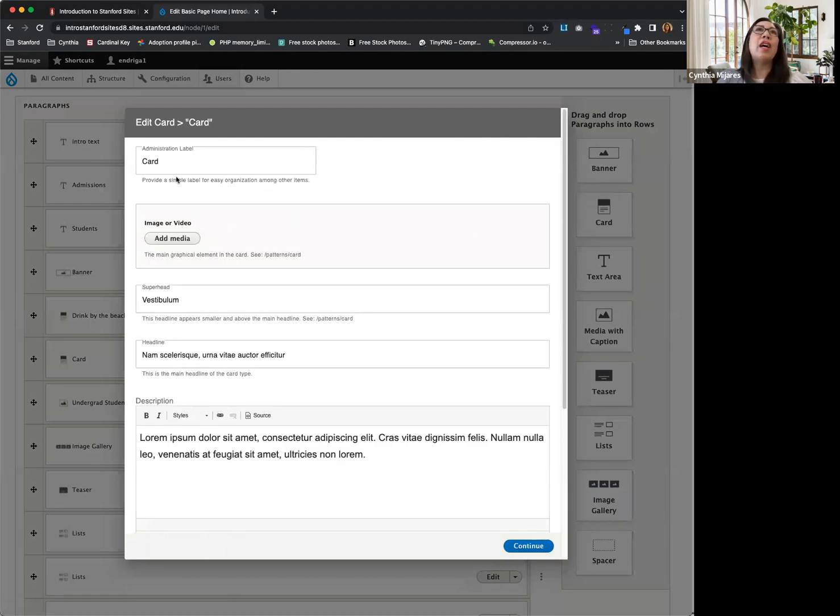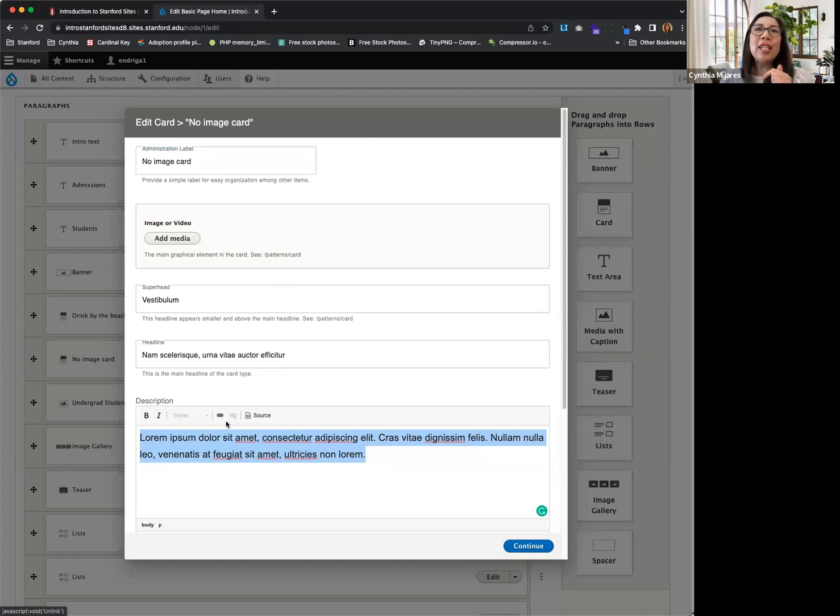And this doesn't have any info, so no image card. But you can see that there is a sort of limited description. So you only have bold, italics.